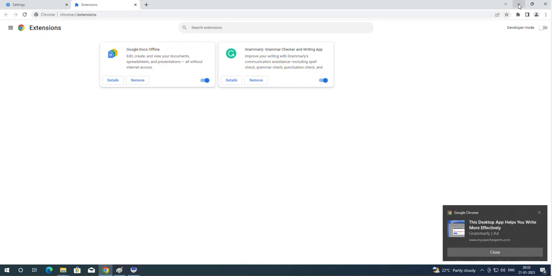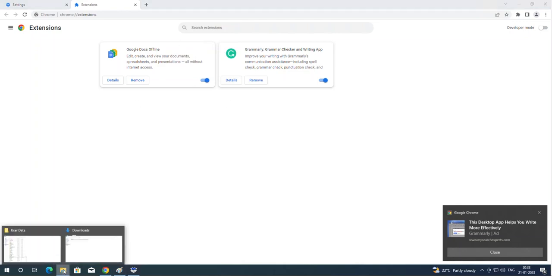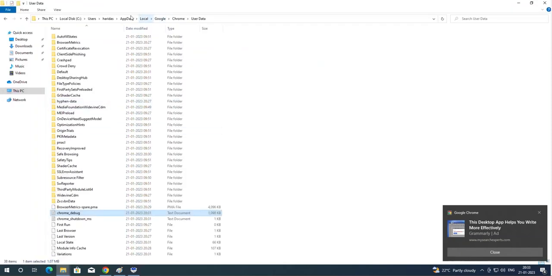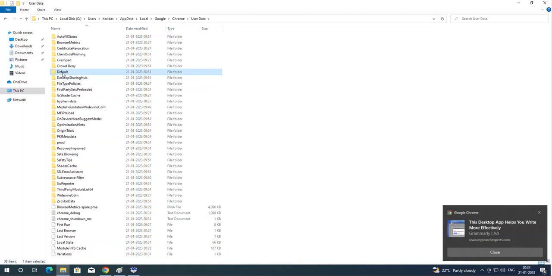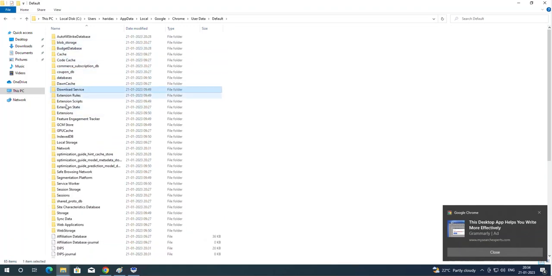Another way to identify if some suspicious extension is there or not is, again, you can go to your username, app data, local, Google, then go to Chrome user data. In user data, you have to go inside the default directory and then go to extensions.